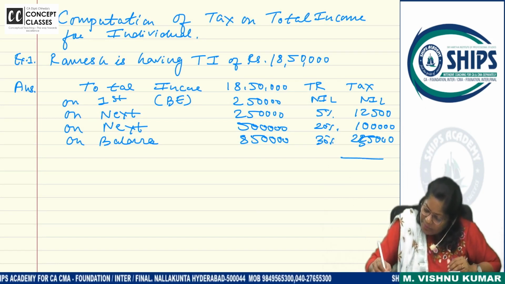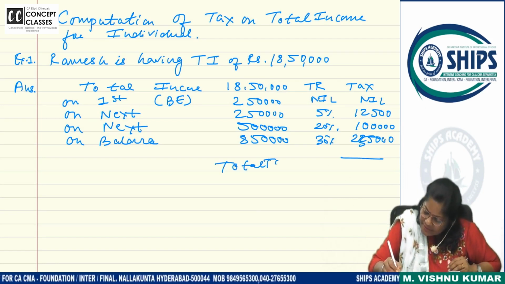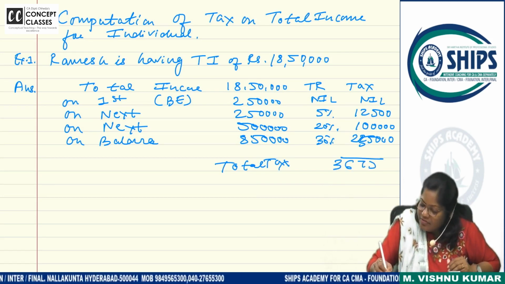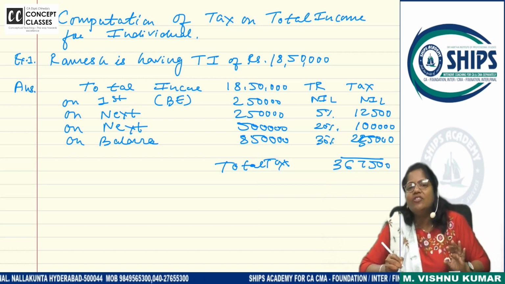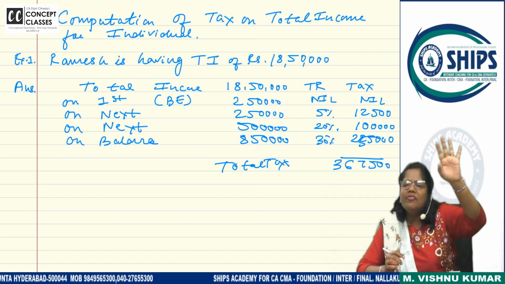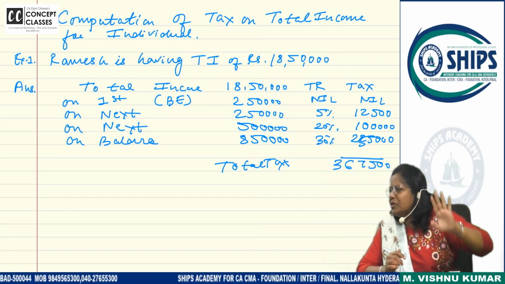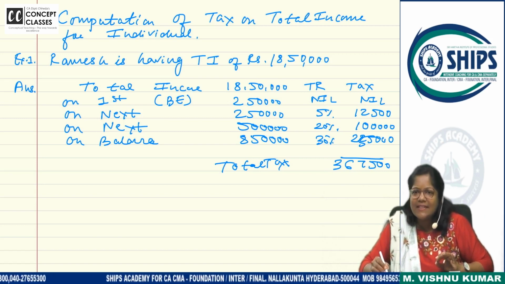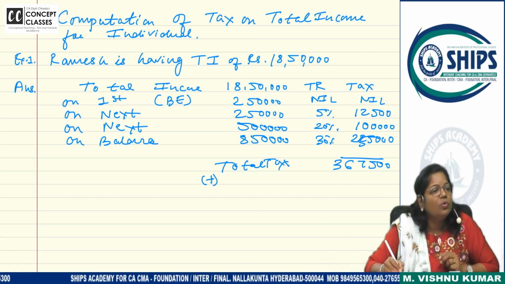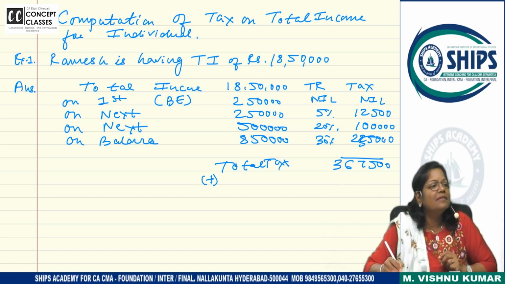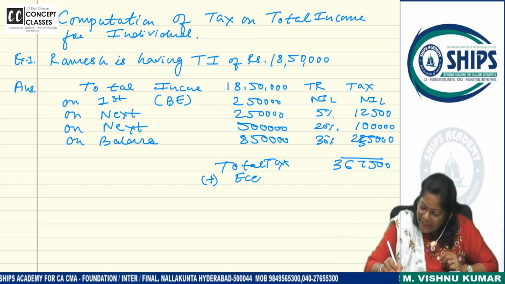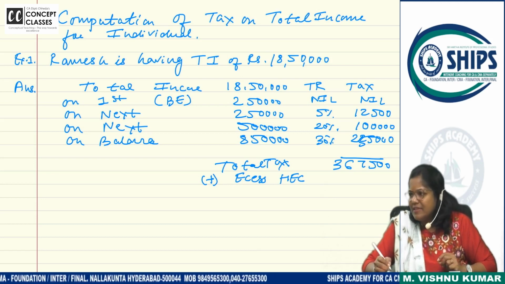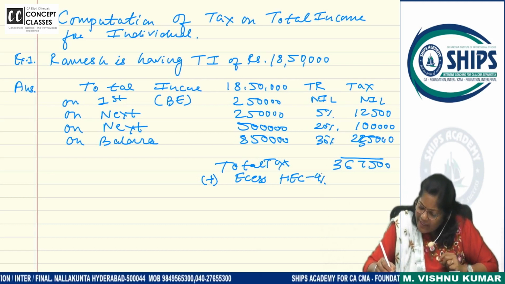Now, please tell me what is your total tax? 3,60,500. Should I put surcharge on that? Surcharge is above 50 lakhs. Remember that now, and we are not going to do surcharge problems today. So what is your tax? 3,67,500. On that, do I need to pay ESES? Yes. I am writing ESES, you can also write HEC, that is Health and Education Cess. What is the rate of that?